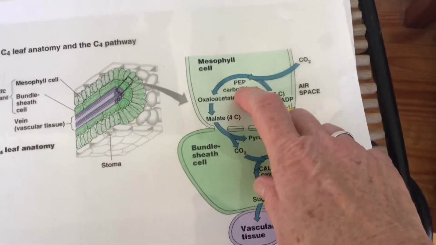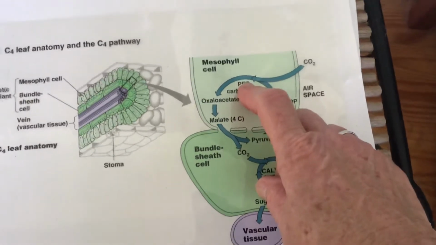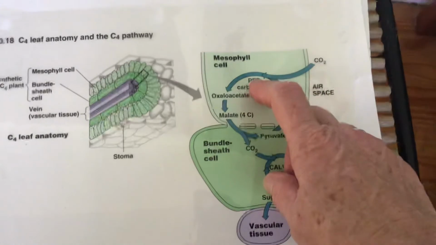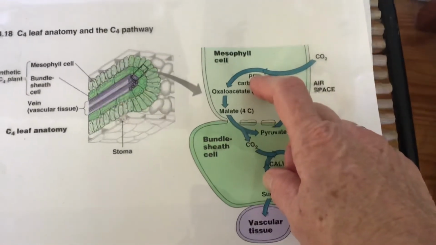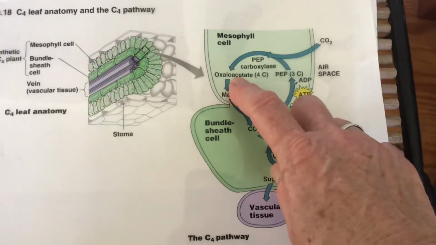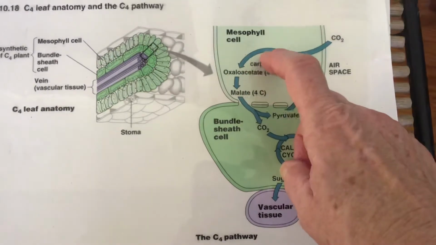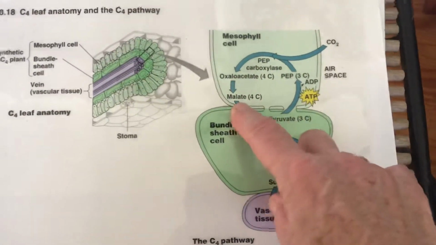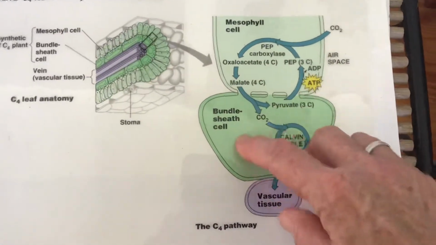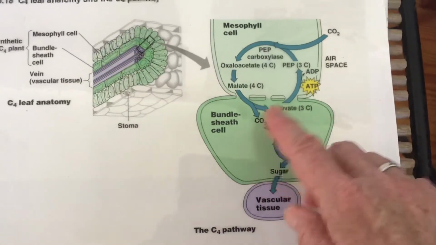All right, so even though there's a lot of oxygen perhaps present because the stomata are closed, it won't take up oxygen. It only has an affinity for carbon dioxide. So any carbon dioxide that's present can then be turned into a 4-carbon compound called oxaloacetate, or oxaloacetic acid, same thing, and then converted into another 4-carbon compound called malate. And then that can enter the bundle sheath cells via the plasmodesmata and do the regular Calvin cycle.